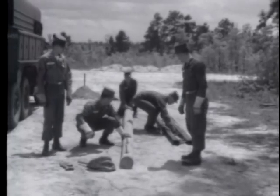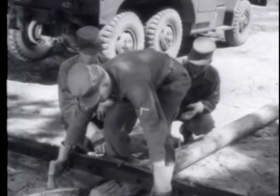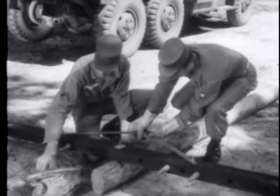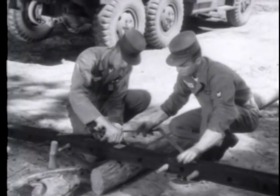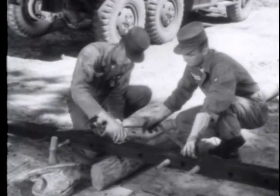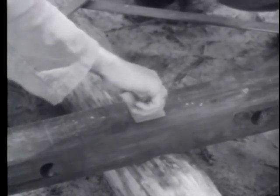Now you are ready for the cross arms. The cross arm is placed over the bolt with the braces away from the pole. Place a square washer over the bolt and tighten. After placing a square washer over the bolt of the second cross arm, the nut is tightened.